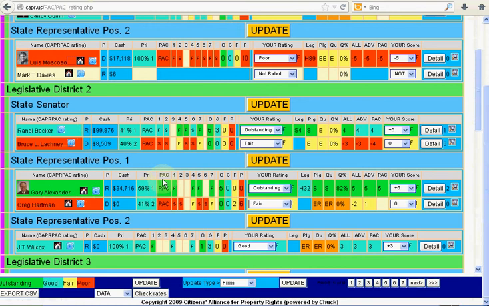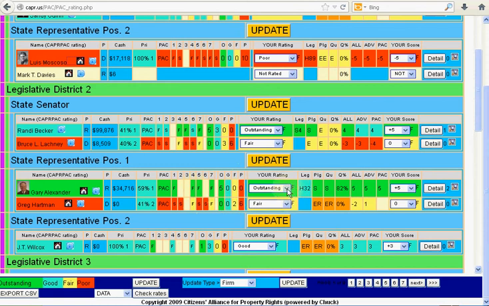The PAC is how your PAC has rated them. The 1 through 7 boxes here show how the individual members of your PAC have rated that candidate. So as more rate, you'll see more of these boxes fill in. Then there are outstanding, good, fair, poor boxes, which just show the total number of people rating that candidate either outstanding, good, fair, or poor.